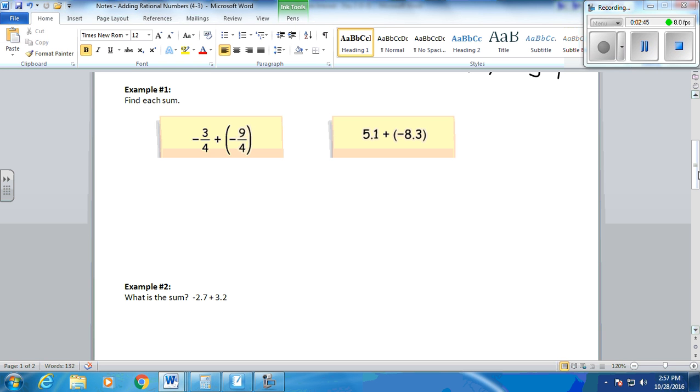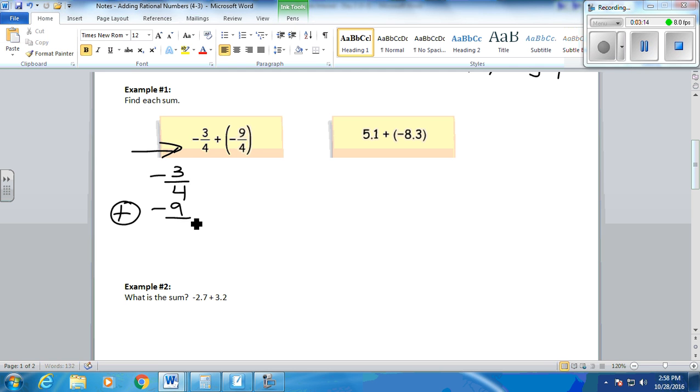So if I look at -3/4 + -9/4, I am thinking to myself my rules of addition for fractions. I have -3/4 + -9/4. I already do have common denominators, so I don't have to worry about getting common denominators. So how I like to rearrange these is I like to set the -3/4 plus, I like to circle the operation that I am doing in the problem so I don't confuse it with a positive or negative sign.